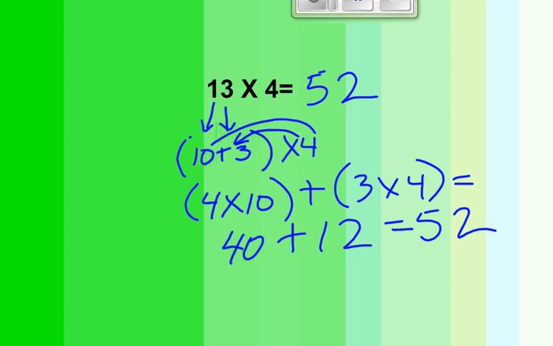All right, this is one strategy to use when you are multiplying numbers. Kids can use this strategy. They will learn the traditional algorithm when you multiply 13 times 4, the traditional way that we learned it, where we carried over. And doing that, they will learn in 4th grade.